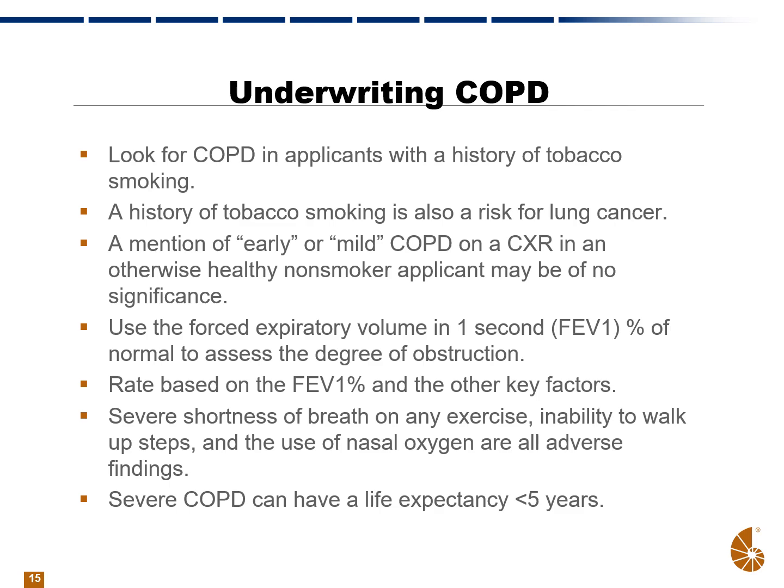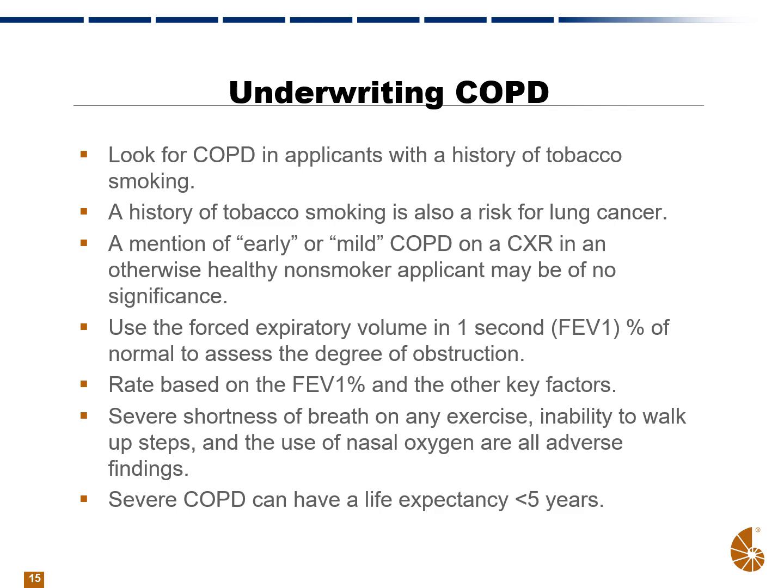Occasionally on an APS, you may see in a non-smoker mention of early or mild COPD, and it's just the way that the radiologist read it, but they may not have any evidence of emphysema when you look at the rest of their APS. It just happens to be there, and it may be of no consequence or significance or require a rating.